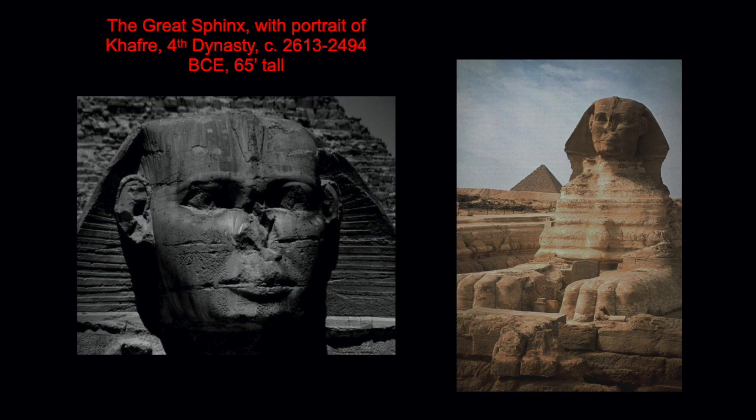So the Sphinx has the body of a lion and the head of a man. It's a hybrid, like a lamassu. And it faces east to west, and it's cut directly out of the bedrock. So it wasn't transported like the pyramids were. It's possibly a quarry site for the stones for the pyramid. So they took away all this stone, converted that stone into the pyramids, and what was left was the Sphinx.